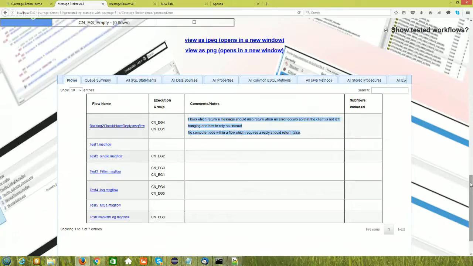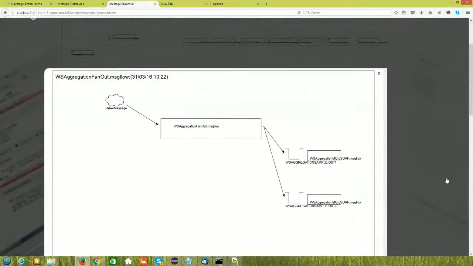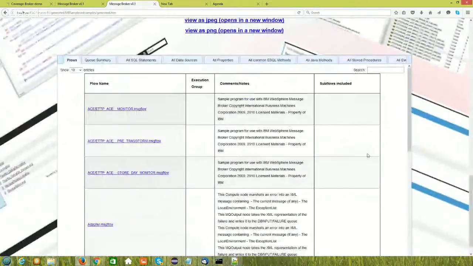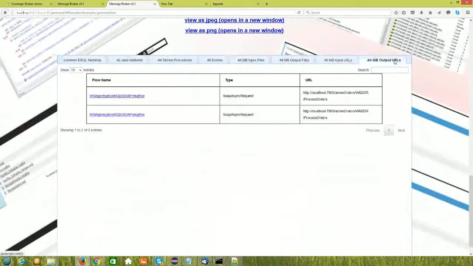Another example of how we might want to architect or deploy our system is we might want to pick all the incoming and the outgoing file-based nodes. And we don't have any on this diagram here, but if we look at maybe another diagram that's got a bit more, let's just see if there's any file-based nodes in here. We can see a SOAP flow that writes to 2 queues. So here we go, all input files.